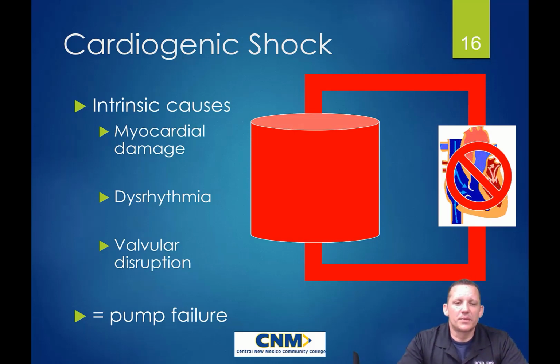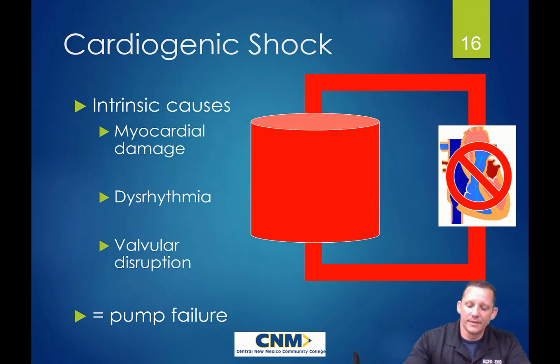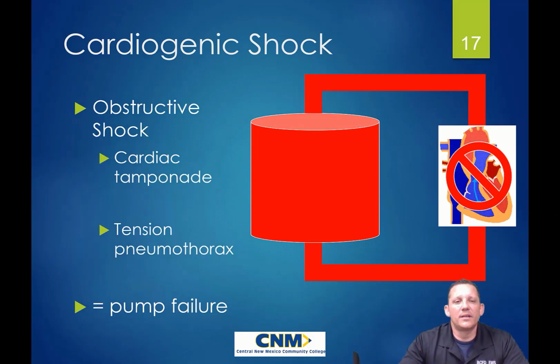And then valvular disruption. This is when I have something where, I have a prolapse valve. I'm sure a lot of people have heard the term murmur, but a murmur is usually something that children grow out of, and if they do have it, all it means is that we have a little regurgitation of blood from one chamber to the next. On a valvular disruption in its entirety, you can absolutely have a valve rip, and then every time one part of the heart squeezes, it just pushes blood to the least resistance, which is going to be the other side of that valve.